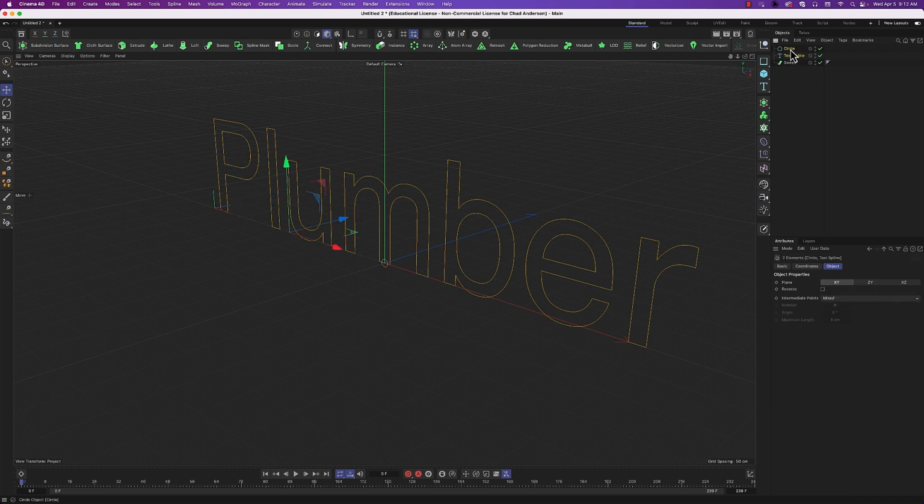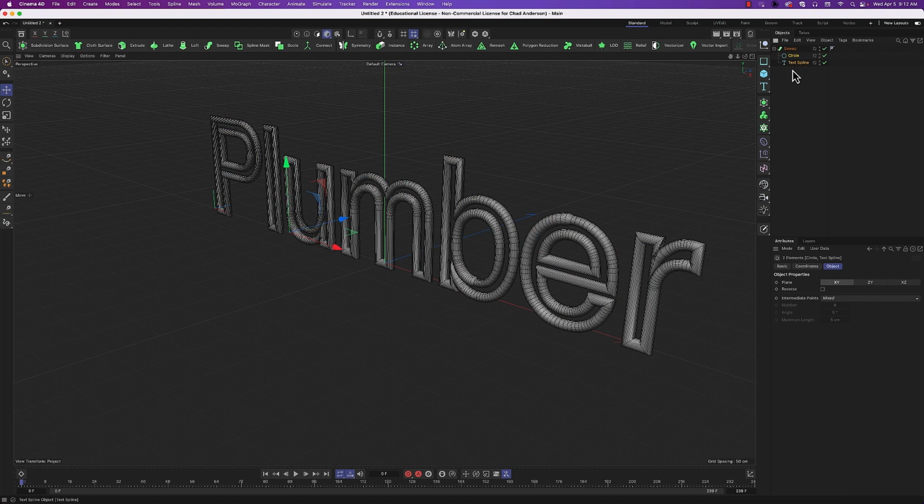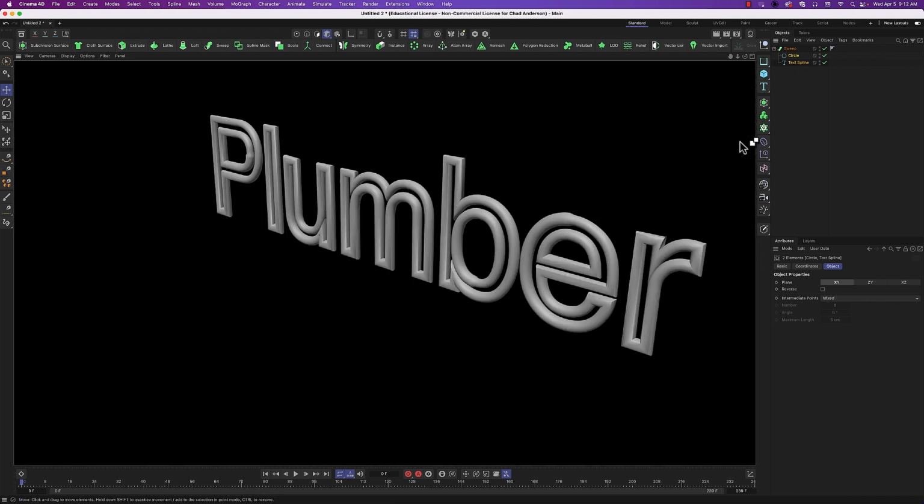Here, shift-click both of these and put them into the sweep, again as children of the sweep. We're going to put them in there like so. It's a little bit questionable at the end, because it wraps around and hits different points. There are a couple of points that can be cleaned up by cleaning up the spline.